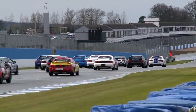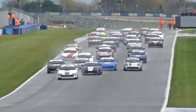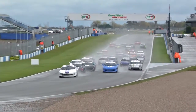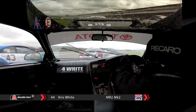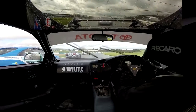Lights go out and the race gets underway. 35 cars on track then here at Donington Park. We lost one yesterday because Jim Davis picked up a back injury, so he has dropped out. It's Sean Traynor with a good start though. We go on board with Christian White, number 4, trying to make a move down the inside of number 43, Darren Aldworth, who qualified very well on the 3rd row of the grid. White there started alongside him.